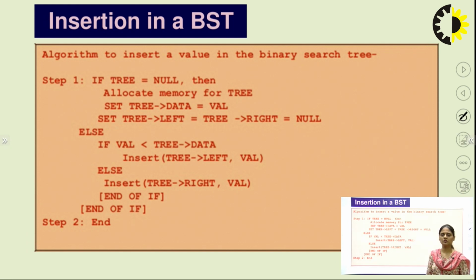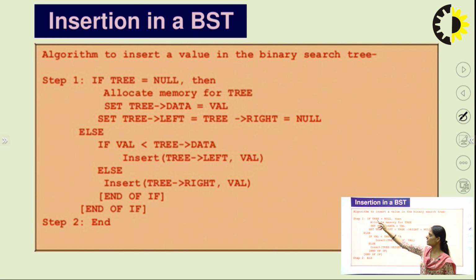Now, insertion. When we want to insert an element in a binary search tree, as we did in the previous example, every time we are searching, we are inserting a number inside the binary search tree. So what we do is always compare the given number, the number that needs to be inserted, with the root node. If the value is lesser, we go to the left, and if the value is greater, we go to the right. So over here also, as the algorithm shows, and it is again a recursive algorithm, the base condition is also there.